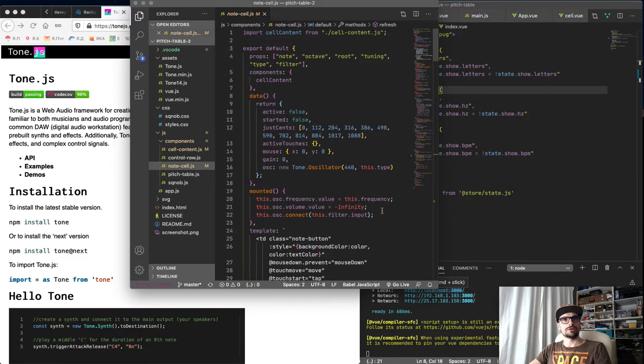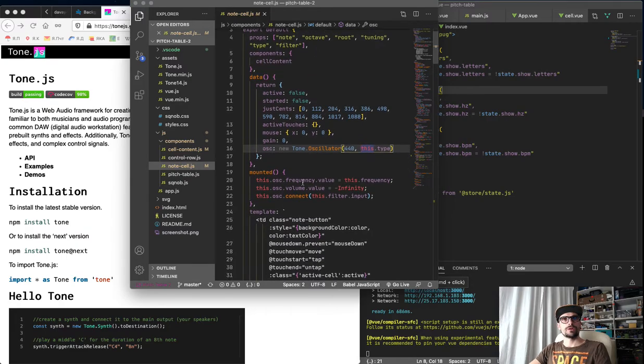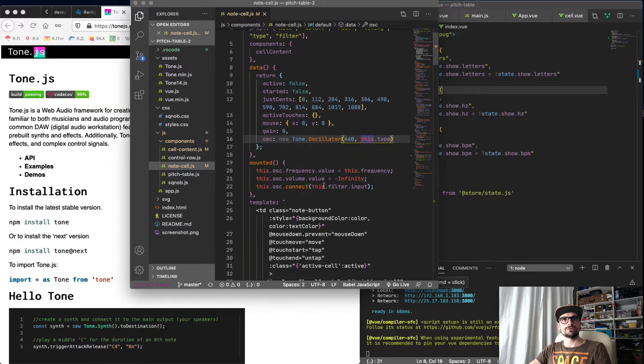Yes, so this oscillator, yeah, so we have an oscillator like a default one for a node cell. Then on mounted we set its frequency to the frequency that we calculated. Yeah.